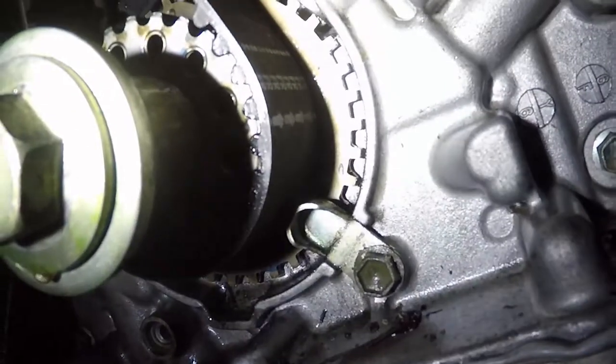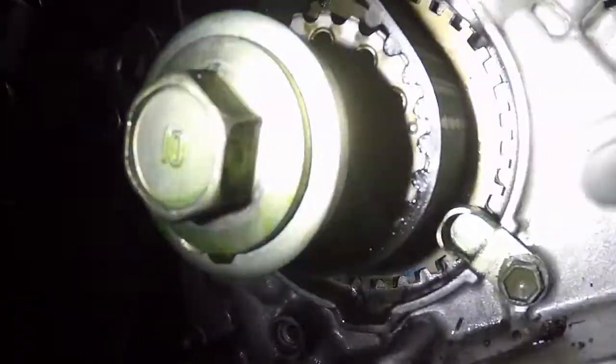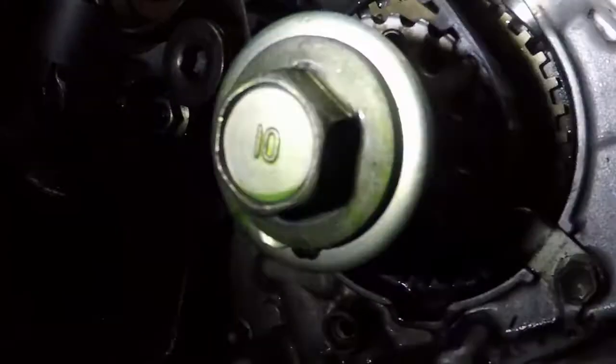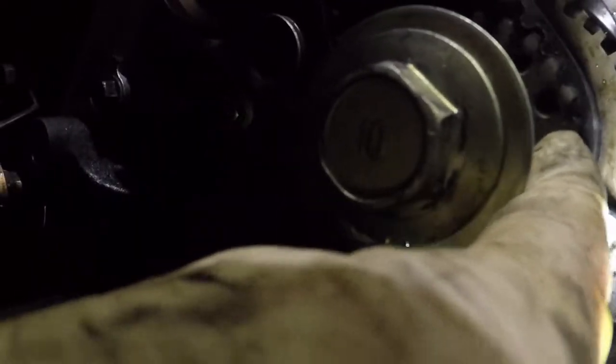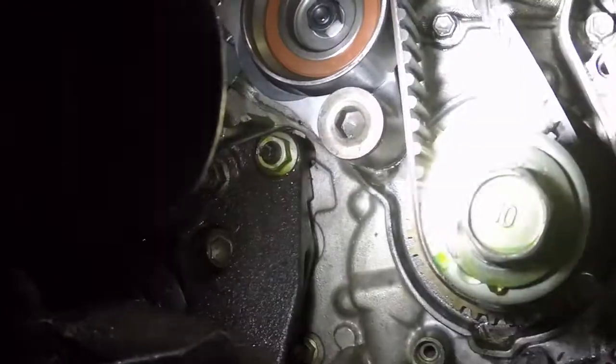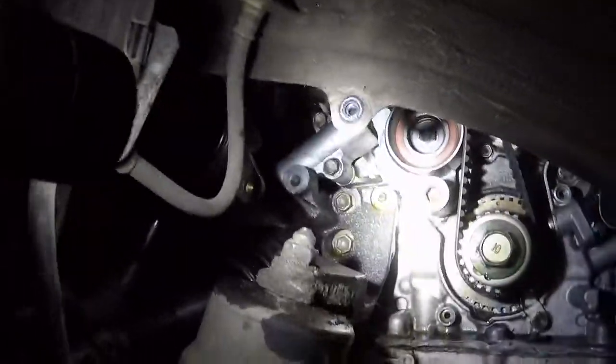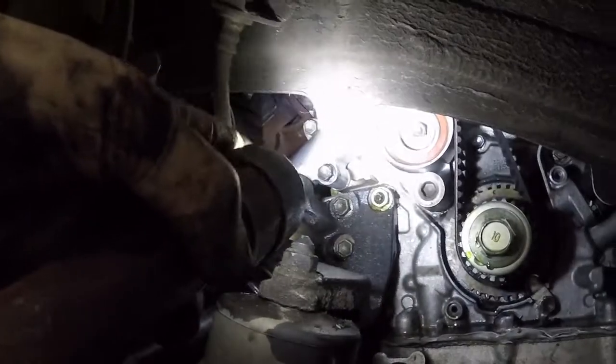And then we go here to the crank, and there's several marks down here on the belt, but the one we needed to pay attention to was the one with the arrows, and we have it in line with the dimple here on the gear. So that was our alignment mark for the belt. We are still lined up there on the timing cover and the crank. So now that we have that part all done, we've pulled the pin on the tensioner. This is a hydraulic tensioner to pull it tight. So it's got everything tight.